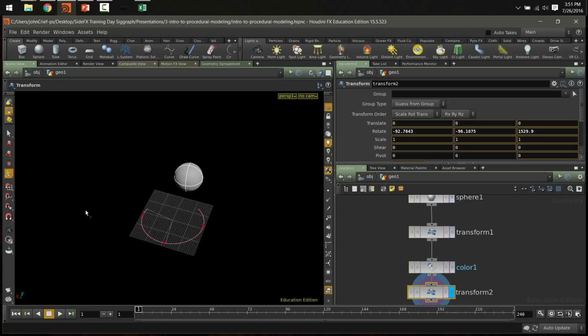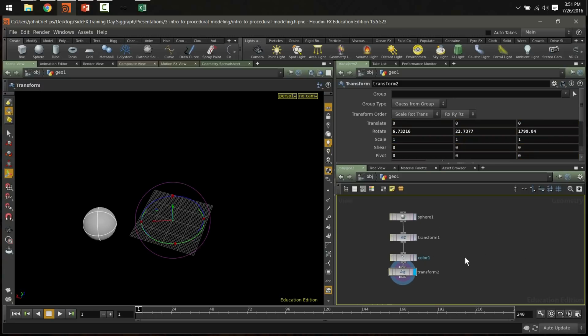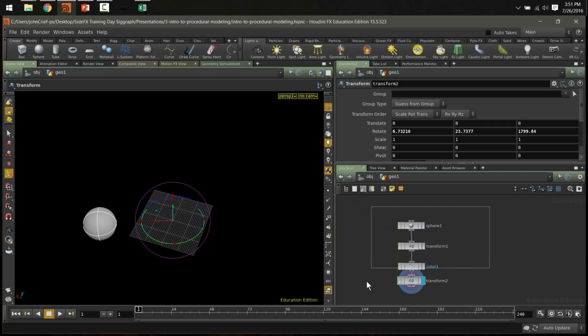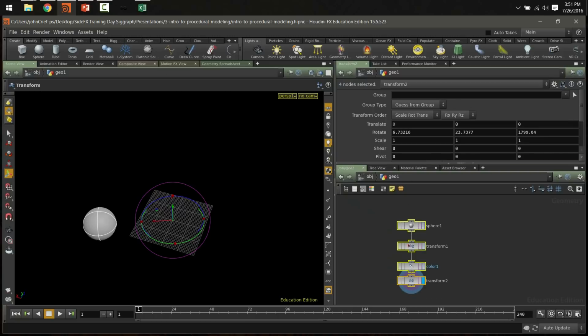Those nodes are what you're calling history. So instead of there being this invisible thing called history that you have to dig 9 levels for to find out what you did, or Control-Z, Control-Z, Control-Z to get back to it, as you build and manipulate geometry inside of Houdini, this is what you would call history from that concept. This is everything that's been done to that piece of geometry.